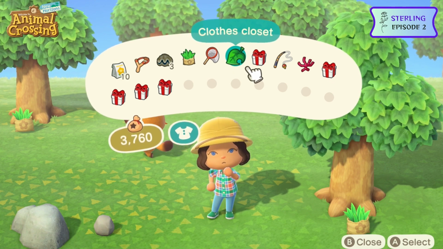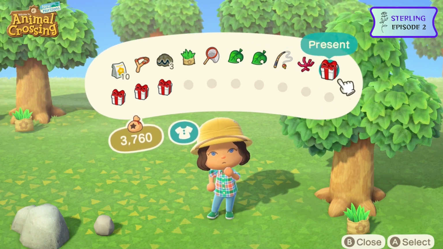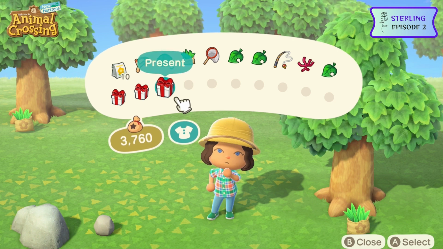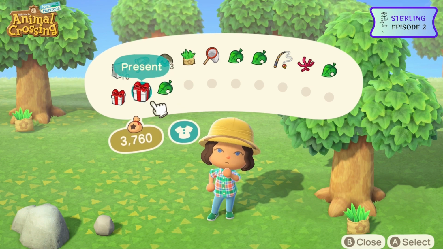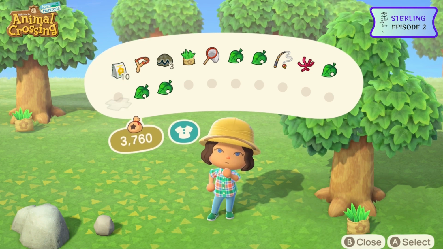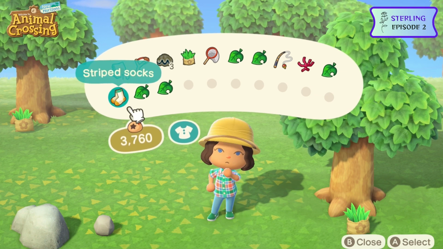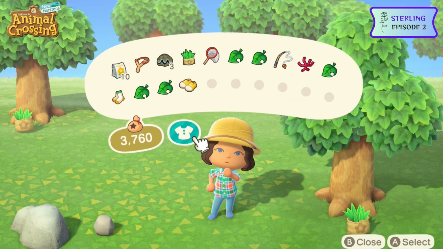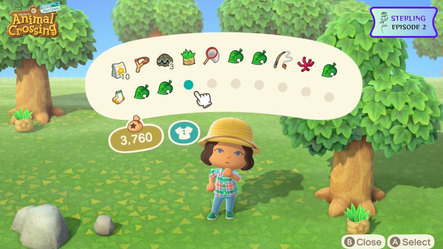Ooh, a clothes closet. And a tool cart, a lawn chair, lawn chair will be good, plasma ball, a retro gas pump, puckered socks. Let's wear the socks. I can't even see them with my shoes on. Remove our shoes and see what they look like. Alright. That's where I put our shoes back on.